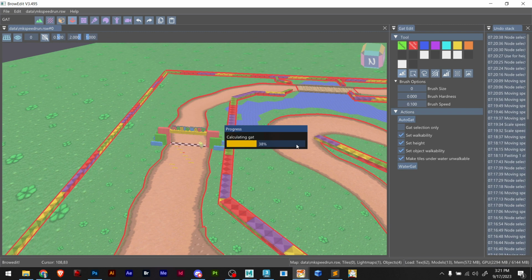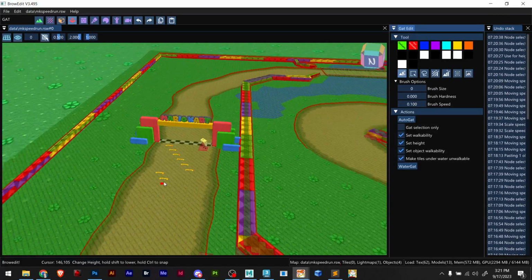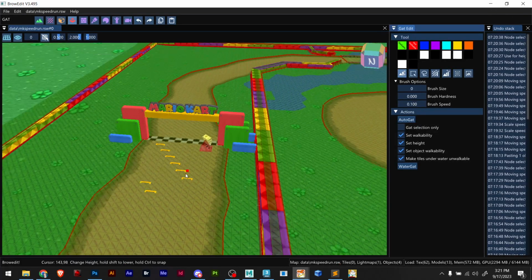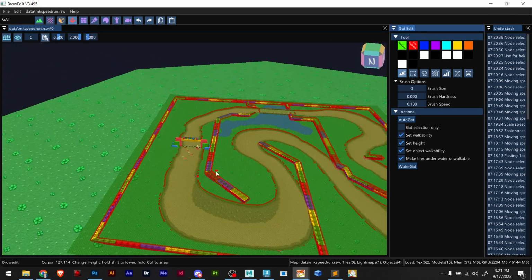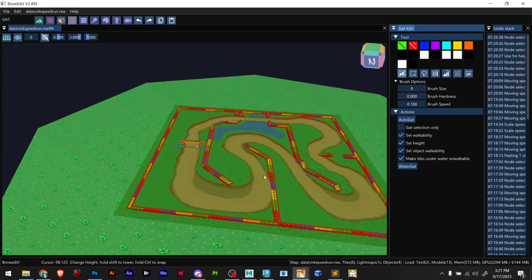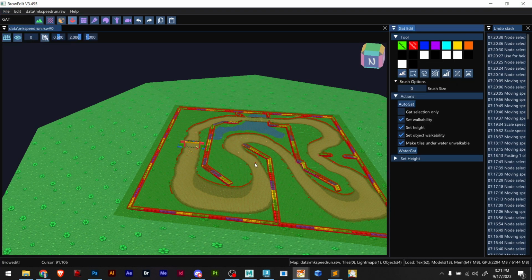And we can already test this mapping game. So I need to, oh, that was pretty quick. I'll leave it auto get. And let me save first. And I can make this completely non-walkable first.